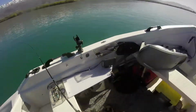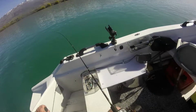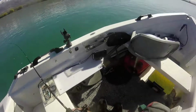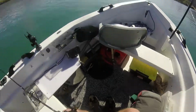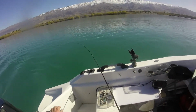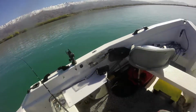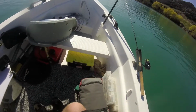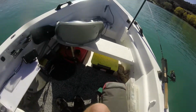Beautiful day, and we don't get as many fish with the sky as clear as that, but it's still working today. Piece of rain's looking really awesome there, looking into the upper Clutha Basin. Another boat over there on the boat ramp coming in.